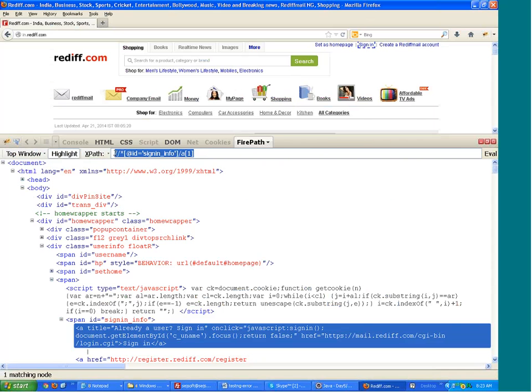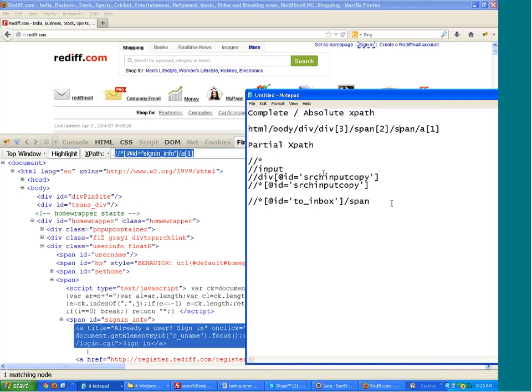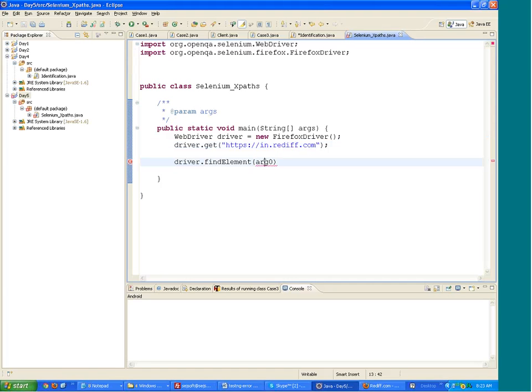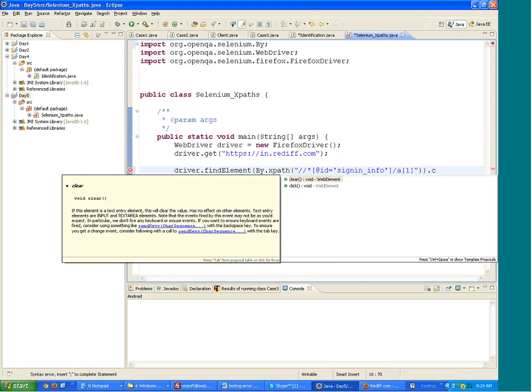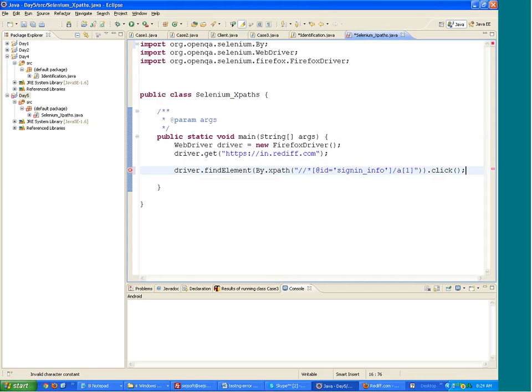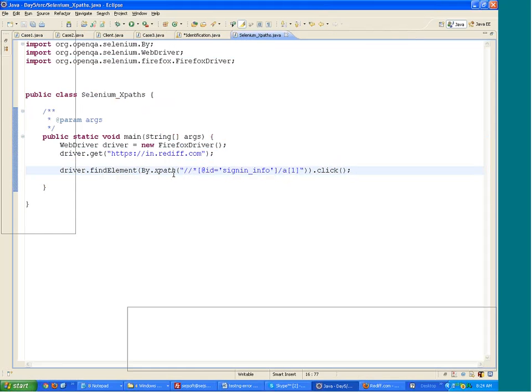So this is the XPath for the sign-in link. You can write driver.find element by the, you will get XPath option. Put the XPath. Dot send keys. So sorry, dot click. You need to click on this element. You have the click function. Driver.find element by this XPath and click on it.